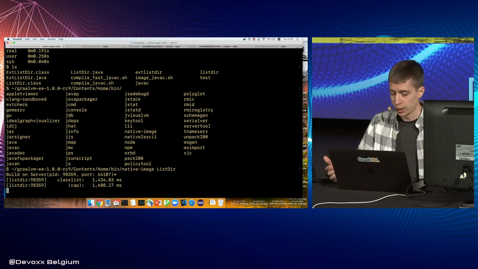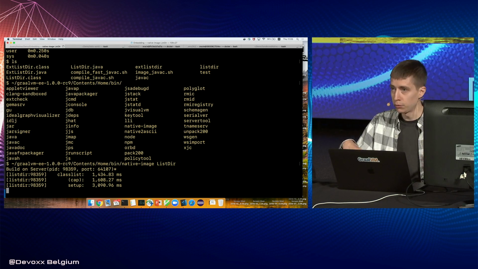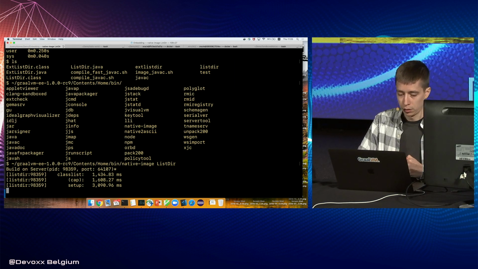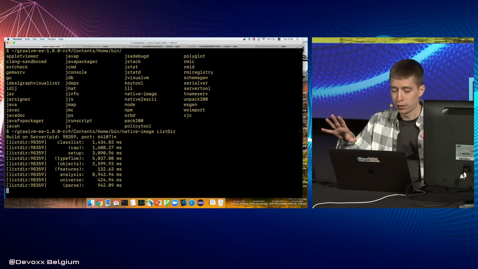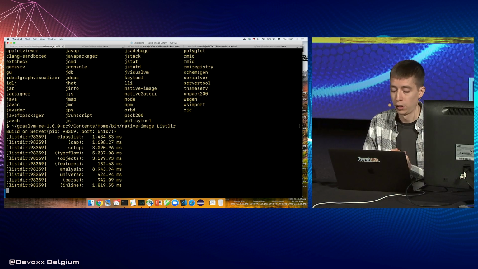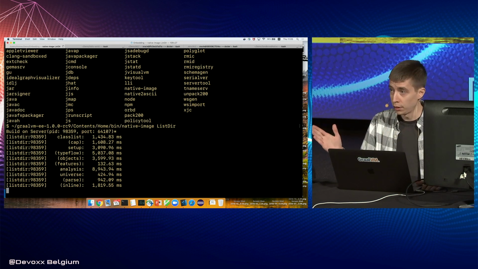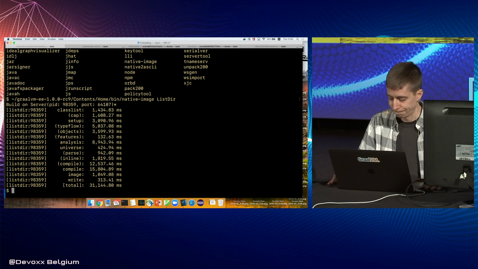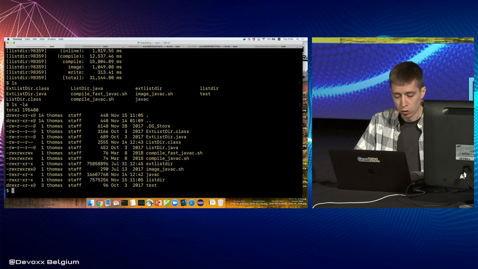It will start an ahead-of-time compilation process, where it looks at what is reachable from the main of my Java application and does an analysis of that. It will prepare a snapshot of the heap that ends up in the final executable. Then it compiles everything that it found, does some inlining, and in the end writes it out to disk.